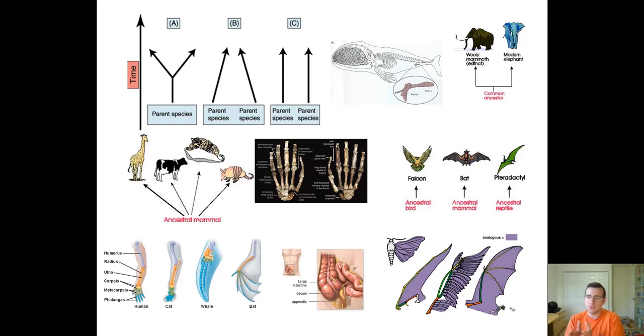Likewise, homologous structures, or similarities that exist because animals share common ancestors, tell us about the evolutionary history because they tell us that we are alike other organisms because we share common ancestors with them. For example, the bone structures of different mammals are so similar because we all come from the same ancestral mammal. So even though those bone structures have been modified as we diverge from each other in what we would call divergent evolution, we still have much in common because we share these common ancestors.